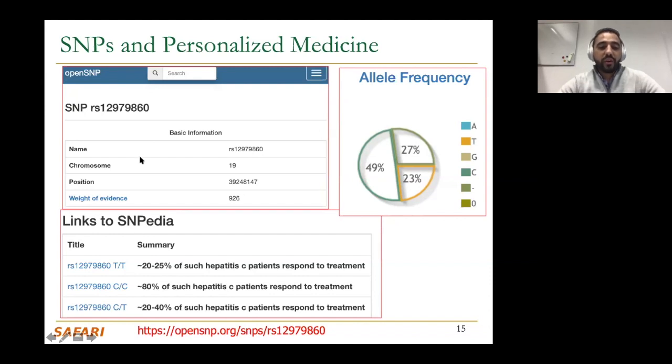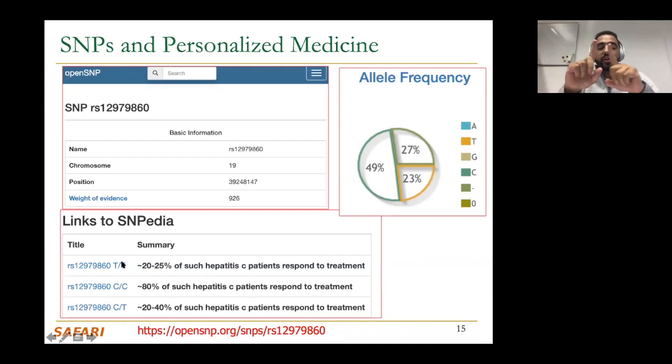For example, at one of the locations in chromosome 19, this is the exact location inside the chromosome. And at that location, 23% of the people having their information stored in this website or database have T at that location, and 49% of these people have C at that location. So that can tell you the differences among, it could be a smaller population. I'm not sure how many individuals are there in the database, but the more important information is the things below.